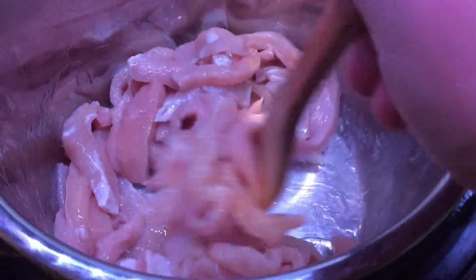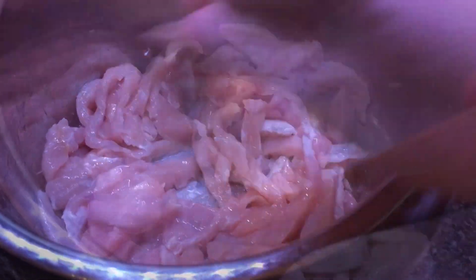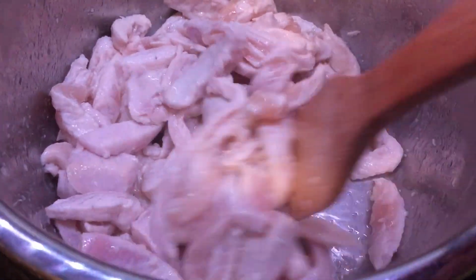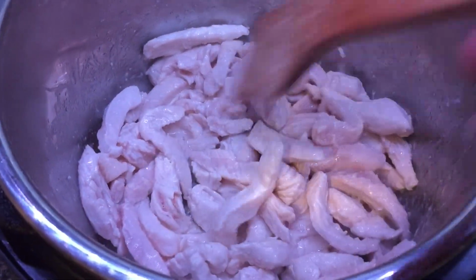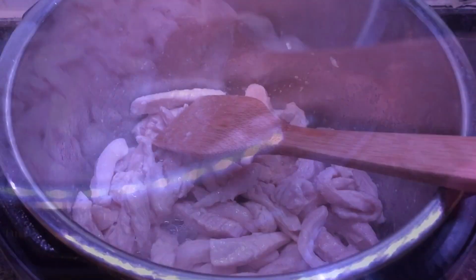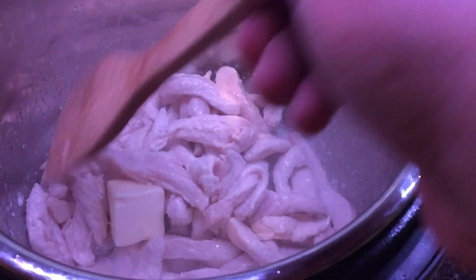And stir that around for about a couple of minutes until all the chicken basically looks white. Now we're okay if we have a little bit of the pinkness left. Most of the meat is brown, and we say olay. Okay, now I want to add in 2 tablespoons or 1/4 stick of butter. And then just mix it up until it's nice and melted.